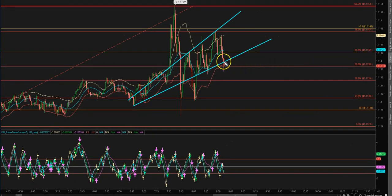Why we took it out was because we were wicking around this trend line here. As you can see, we are breaking that trend line and starting to get into a lower zone, but it's not important to us anymore. We got our trades closed out. We made a quick few hundreds, close to a couple hundred dollars here, so we're happy with that. We'll probably come back down. And again, we wicked around that 50, which is what we look for. We wick around the 50. We're wicking around this trend line. Okay, it's probably a good time to get out, and then we move on.